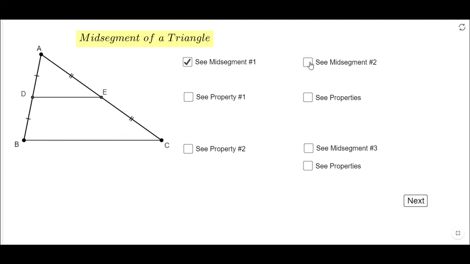But we have another midsegment. I call it midsegment number two, this one. And you notice this is the midsegment given by the endpoints E and F, F being the midpoint of segment BC. We have the same properties.